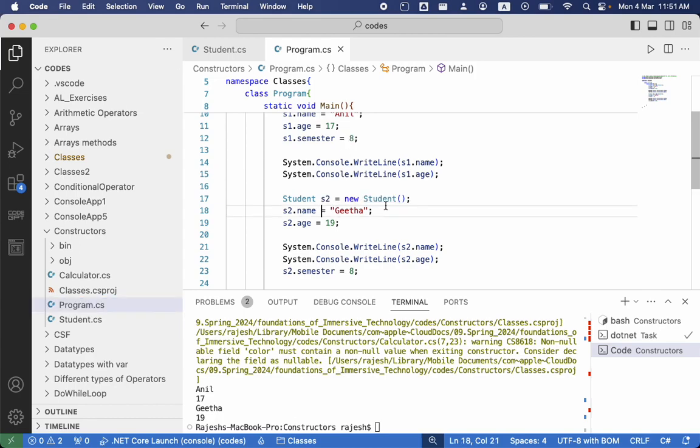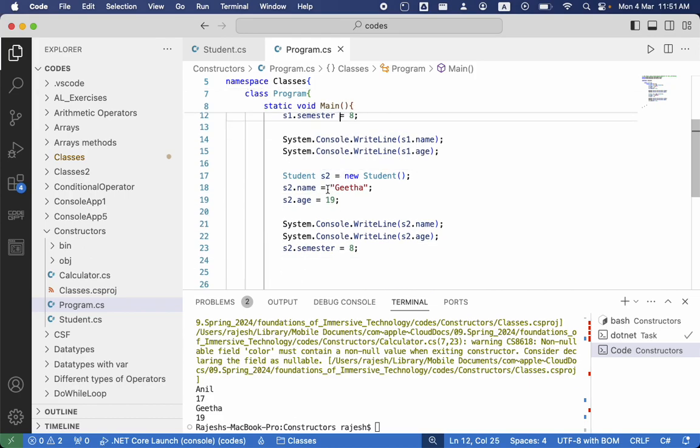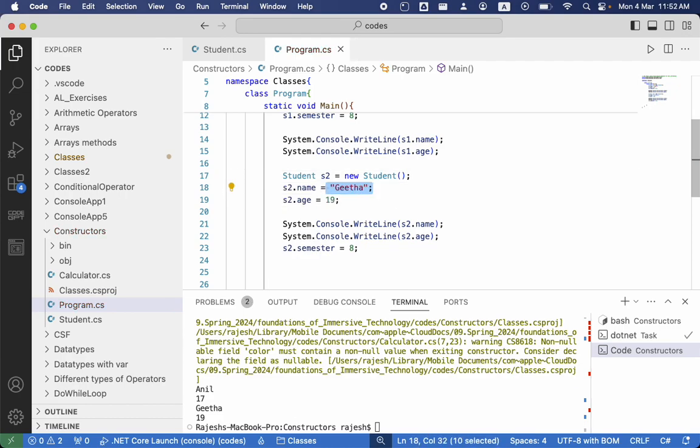Usually, you see right now, suppose I don't give any values. For S1 I gave values. S1's name is Anil, age is 17, semester is 8. Now suppose I don't give values to S2. I just create S2.